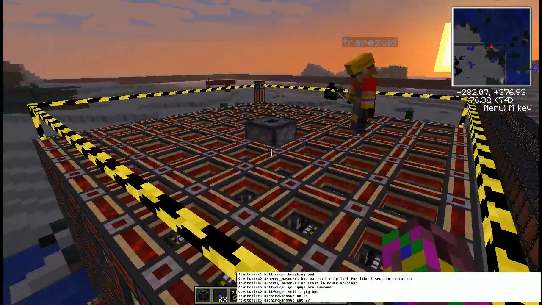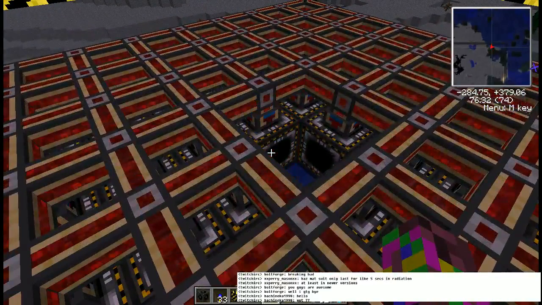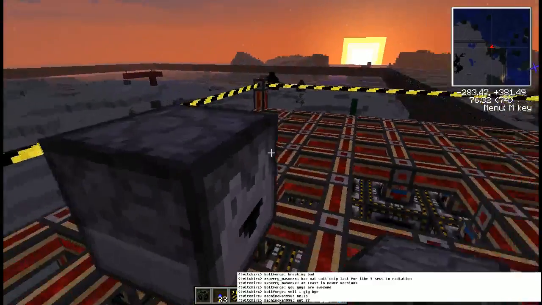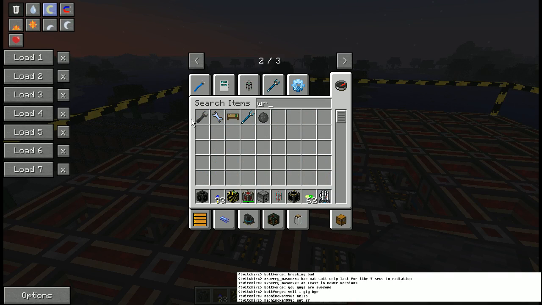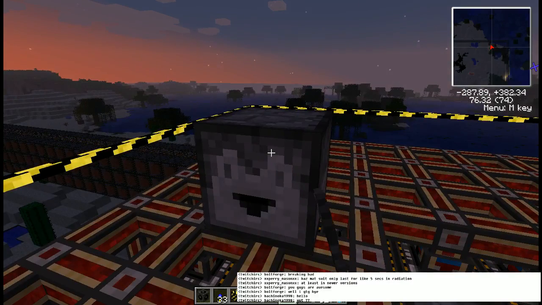You can point them? Wait, how do you point the dropper? It's the direction you are in or the direction you click on? I don't remember. I guess it's the direction that it'll face you. You may be able to wrench them. There seems to be a hole in the bottom here, so I think it's okay. No, can't wrench it.